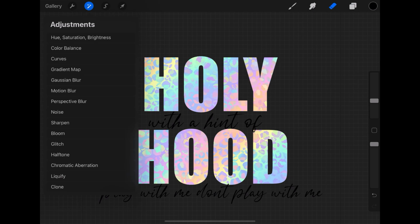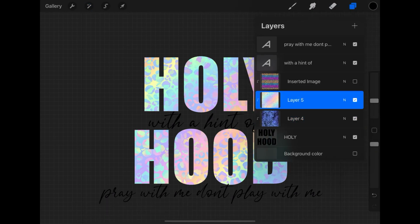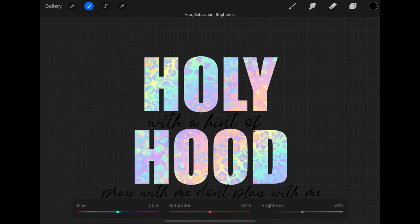That's the holographic one. Now you go in there and you select layer. Now by doing this, oh wait, I think I have the wrong layer selected. Yep, I got the snake skin still one. Okay, hue, saturation, layer. Now see how crazy it changes these colors. I think that's awesome. You can bring it up, make it really bright, make it really dull, but I like it somewhere in between, kind of how the design was.